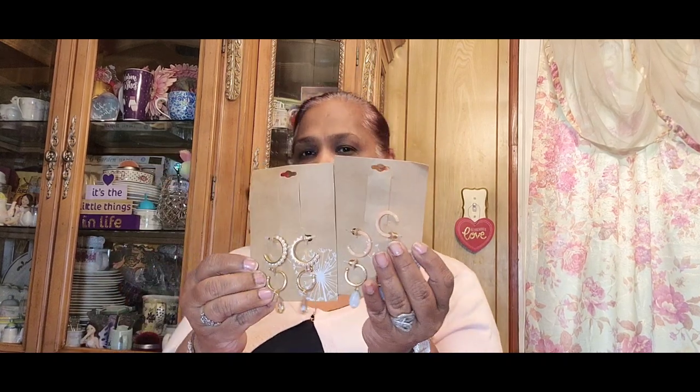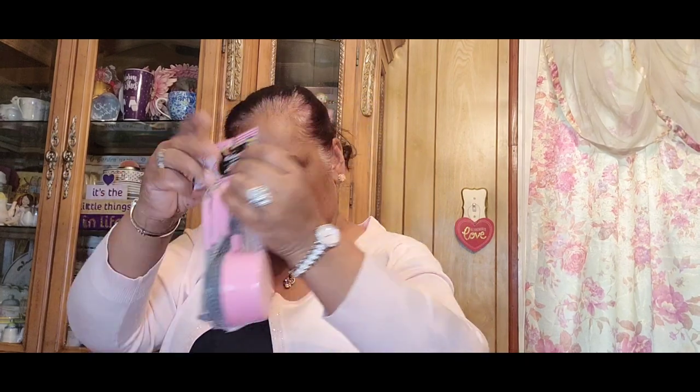And then she sent me this. She sent me these for my daughter, but I think my daughter already took hers. She already took most of them. Thank you so much. She loves them. Thank you very, very much. They are beautiful. And she sent me this for my granddaughter. She got that. Then she also sent her this ugly doll.